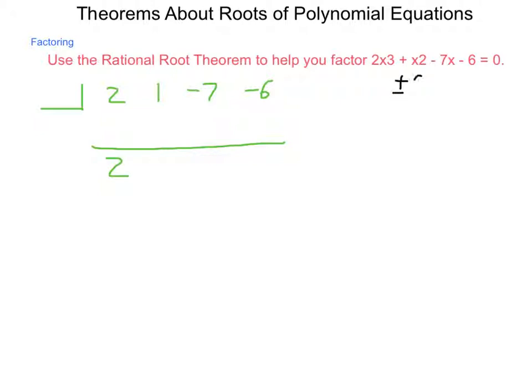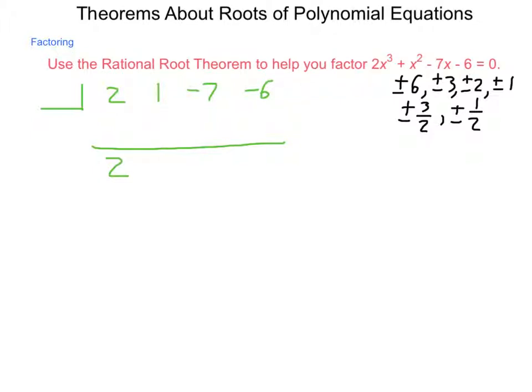What are our possibilities? Well, we'd have ±6, ±3, ±2, ±1, which are all the lead numbers coming out of 6. And then if we take each of these and divide them by the factors of 2, well, 6 divided by 2 is 3, we already have that. 3 divided by 2 is new, so we have ±3/2. 2 divided by 2 is 1, we already have that. So the only thing else would be ±1/2. Now, going through and starting to pick some of these to work from, ultimately I can select any numbers that I want from this list to put in there. Since it ends in an even number, I'm going to start with even ones, and we'll start with the number 2 and see what happens.